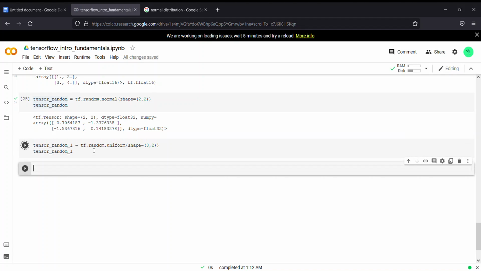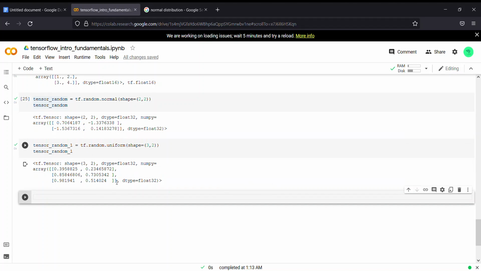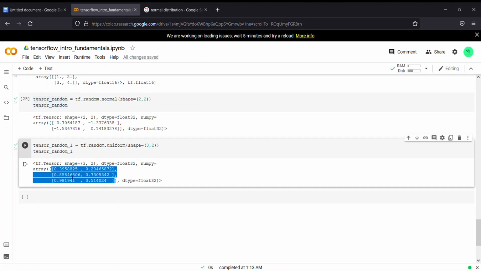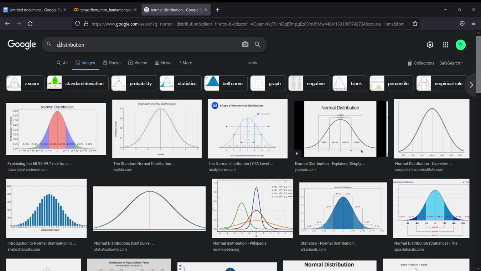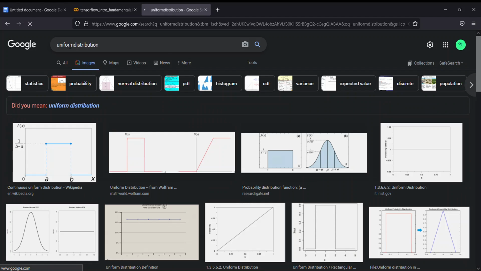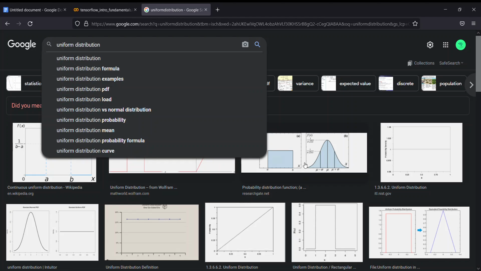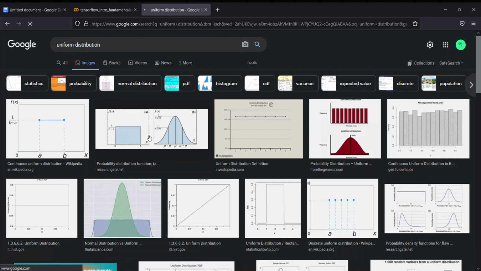Here the tensor has been created with 3, 2 shape, and the values have been pulled from a uniform distribution. So this is how the uniform distribution looks. So this is a normal distribution, and this is a uniform distribution.